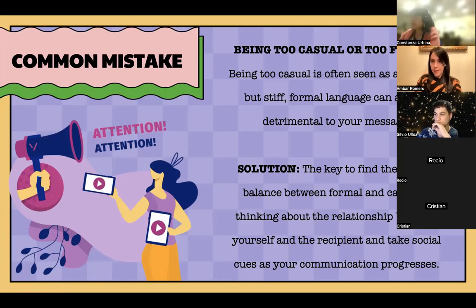But in English, it's different. I think that everyone speaks Spanish in this virtual classroom. I think that the best translation in emails is estimado, estimada, more than querido, querida, right? But in English, dear is used both in neutral and formal emails. Because saying, for example, dear Miss Urbina is more formal than dear Constanza. And both are correct, you see? Both are correct, but they are not informal, they are formal.